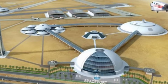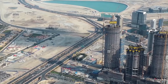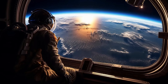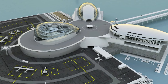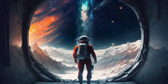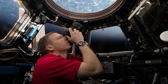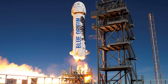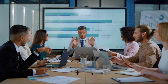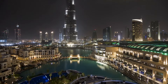Number 22: Spaceport Dubai — launching into space. By 2030, Dubai might just be your gateway to space. Space tourism could become a reality with Spaceport Dubai on the horizon. Plans are already in motion to build facilities for commercial space flights. Imagine boarding a spacecraft and orbiting Earth in just a few hours. Companies like Blue Origin and Virgin Galactic are already interested in expanding their services there.